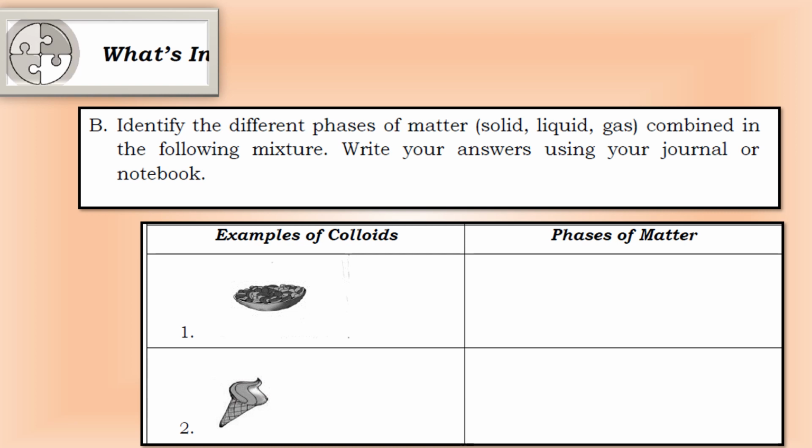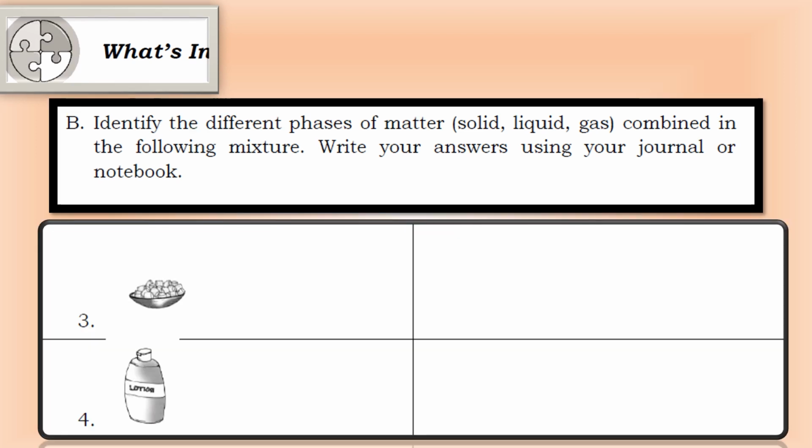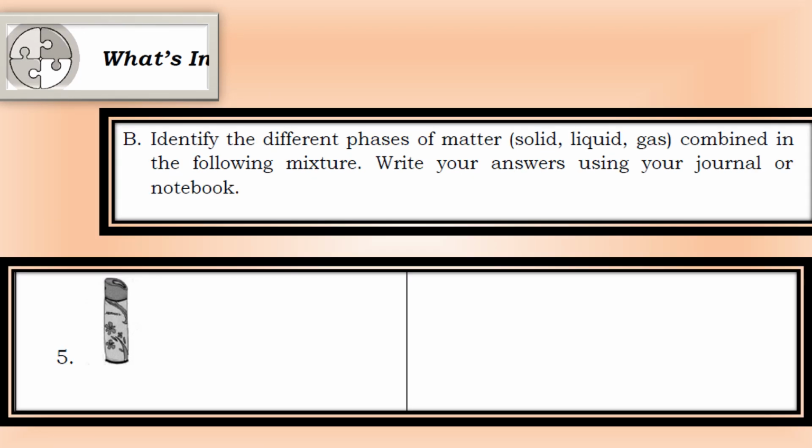For picture number 1, what phases of matter are mixed here? For picture number 2, what phases of matter are mixed here? For picture number 3, what phases of matter are mixed here? For picture number 4, what phases of matter are mixed here? And for picture number 5, what phases of matter are mixed here?